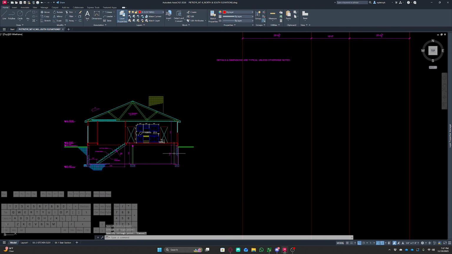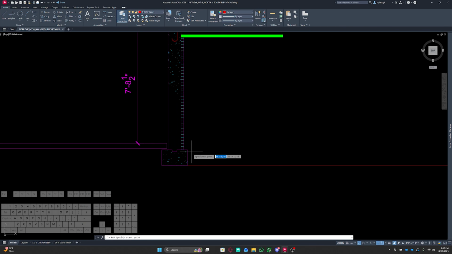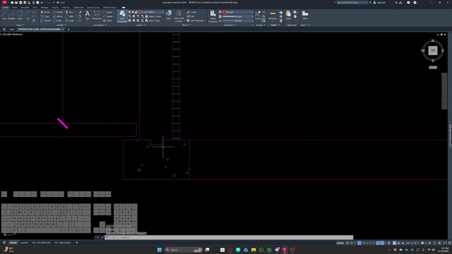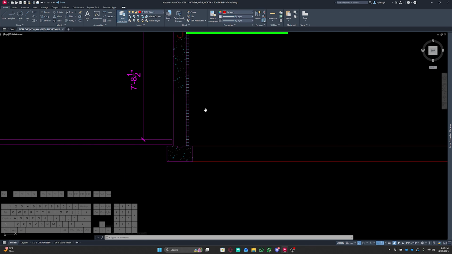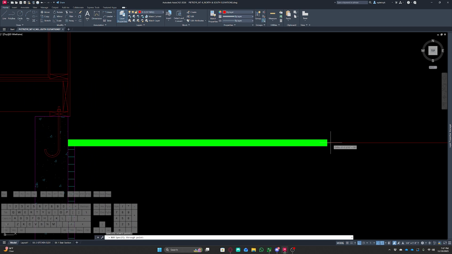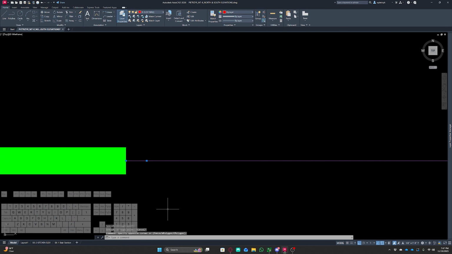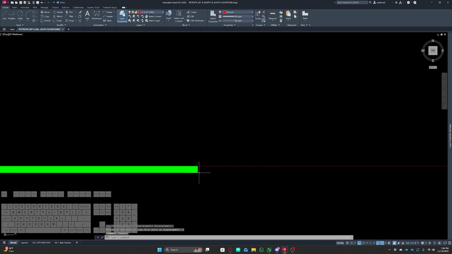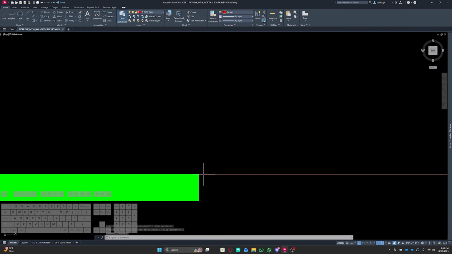I'm going to go to my building section and pull lines from each here. I need to represent my footing, my continuous footing around my building. I need to represent my grade line. So I'll just ray that over from the center. I'm also going to move this up by, I can estimate it right here, I'll move it up by 1 inch, or by however much you need to move it up to make it equal the top there.